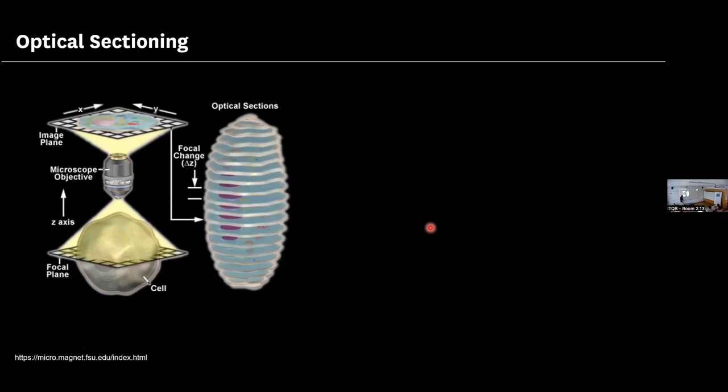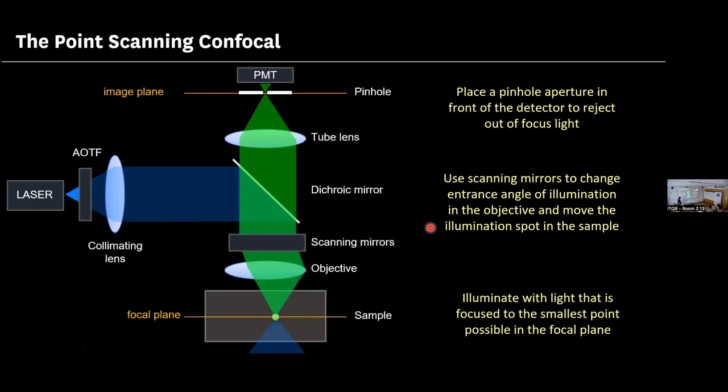Yes. Sorry, the prior scheme. So the amount of scanning that you can make on your sample is not just dependent on the mirrors that you have in the system, but also on how high an NA you have. Yes, NA absolutely, on your objective. The higher NA will give you a higher resolution. The higher NA will give you a shallow depth of field, very, very thin.